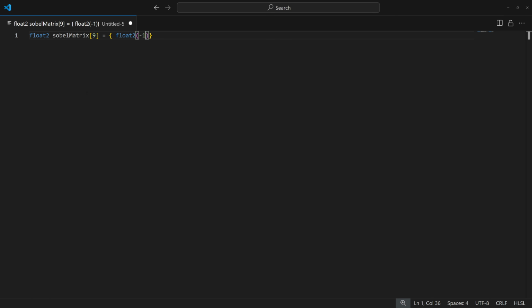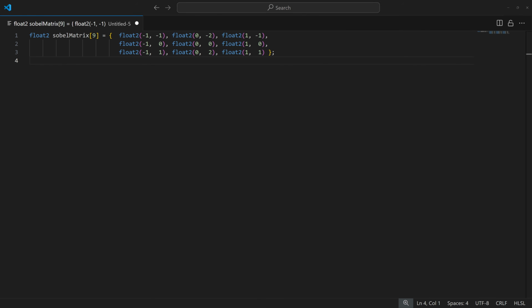First value is the horizontal filter, second value is the vertical filter. And I'll type this all the way through. There we go. And now we have our Sobel matrix with the first value being horizontal, second value being vertical. So just less code we have to write.